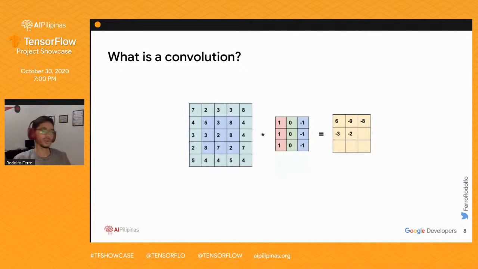Some of them might be just adding, summing up two images. We can compute a difference of an image. But an interesting mathematical operation that we can apply to images is a convolution.